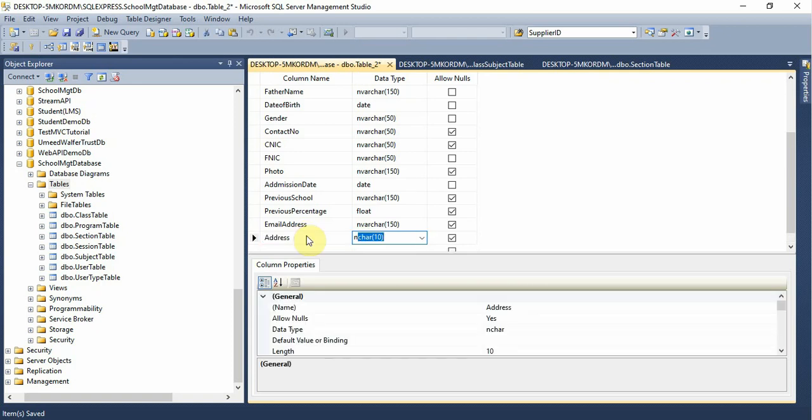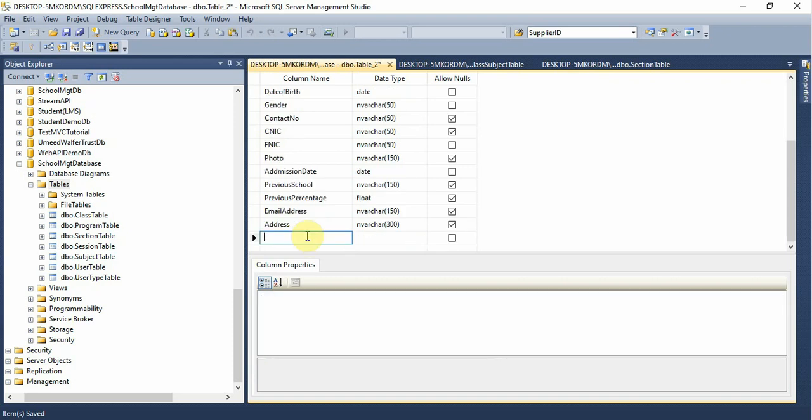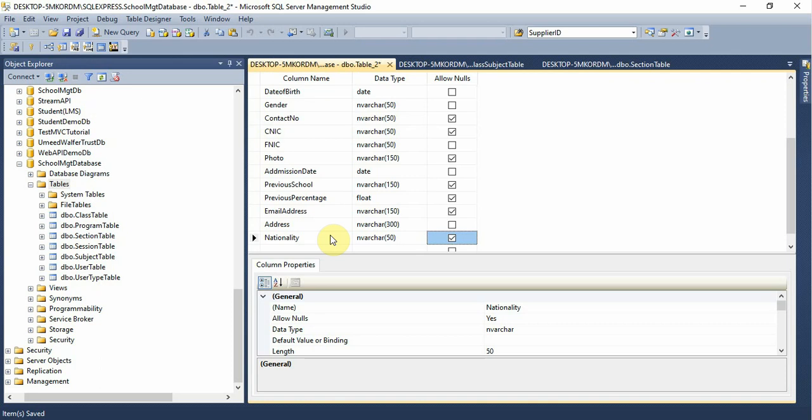Address and varchar 300. Nationality and varchar 150.